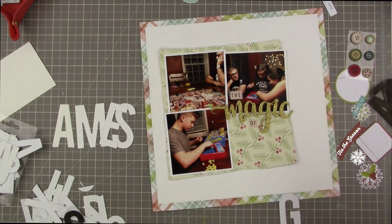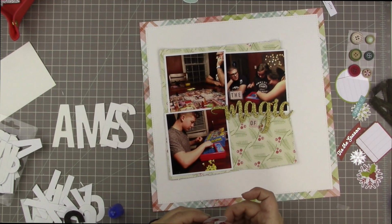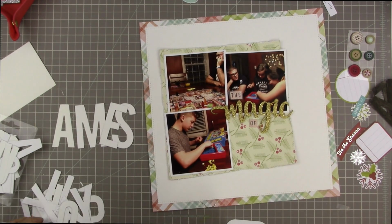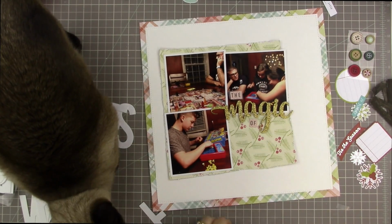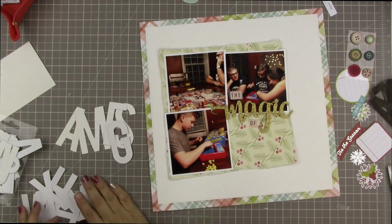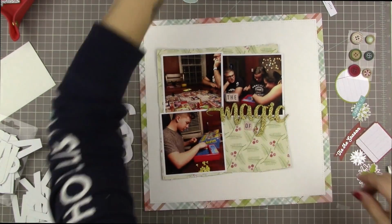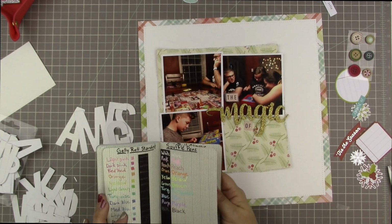And I'm going to use some Tombow liquid glue here. This is aqua glue, which is good for gluing paper to paper. And I used a little bit too much glue, so it oozed out. And then I still have a tiny bit of black ink on my fingers. And I accidentally got black ink on this homemade G that I just made. So what I had to do was pull off the little piece that I added to the O that was cut like a C to make it into a G. And I had to cut another piece and glue it on. And there you have the second version of my homemade G that this time I'm not going to get black ink on because I did a good job of cleaning my hands this time.